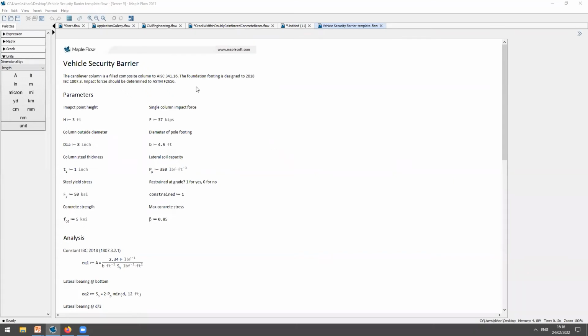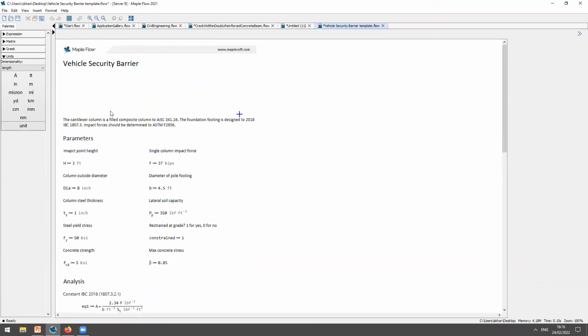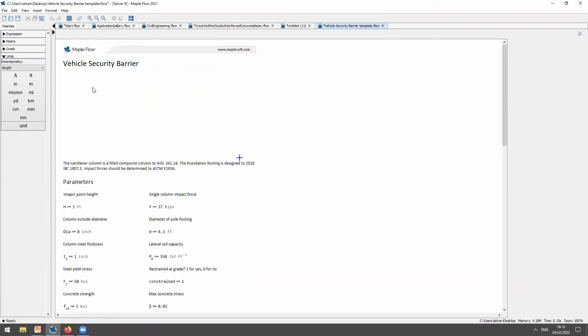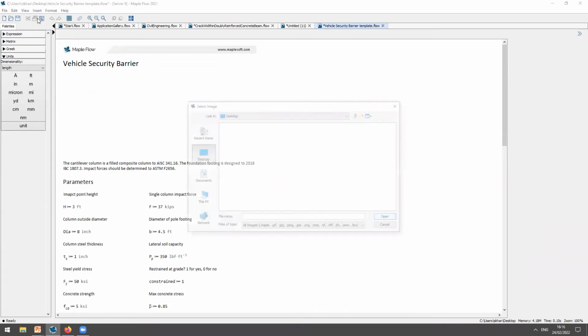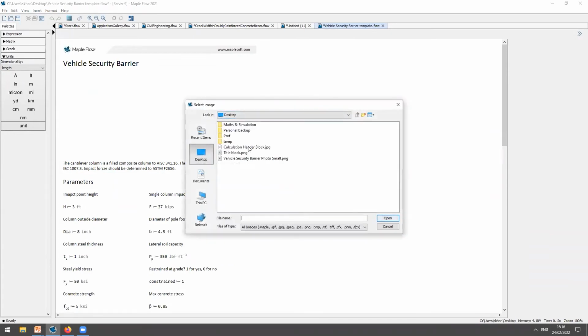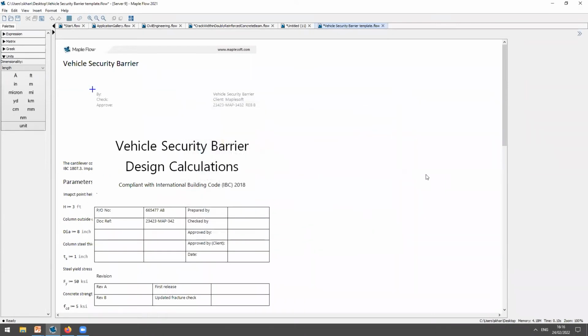Let's start by just importing an image. So what I'm going to do is put my grid cursor there, press enter a few times, and if I go to the insert menu and select image, I'm going to insert this image. Oh, not that one.